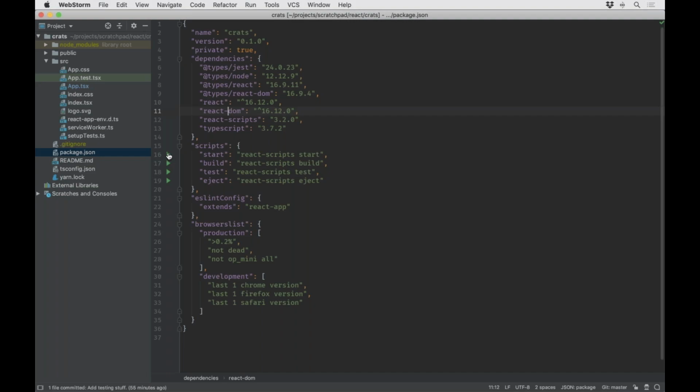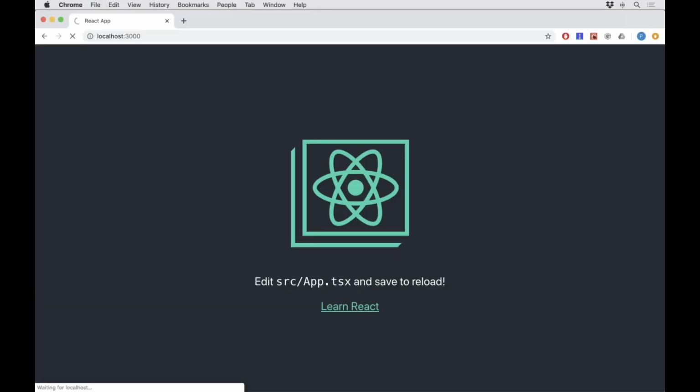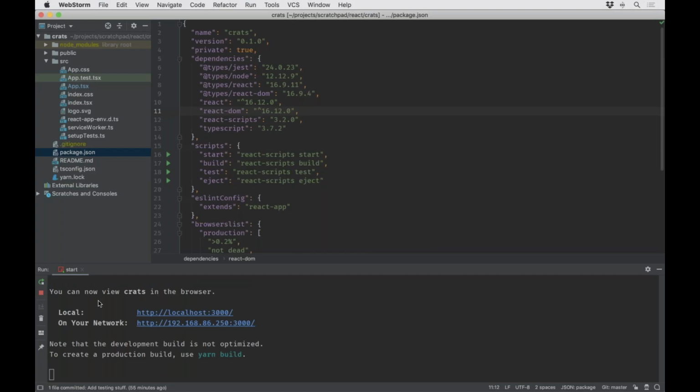I always go to my package.json, find the script I want, and when I click on it, I now have two options. I love using the debugger, so it's handy for me to use package.json to run the scripts. Instead of running them in the terminal, it runs them in a tool window, the run tool window, which has all the cool things like clickable links that I like to have versus the terminal and tracebacks and all that other kind of stuff.